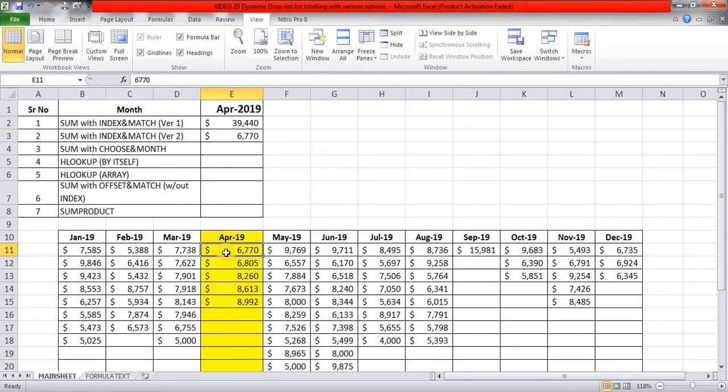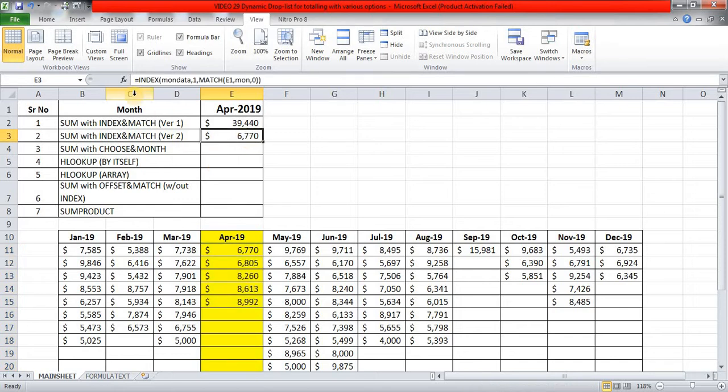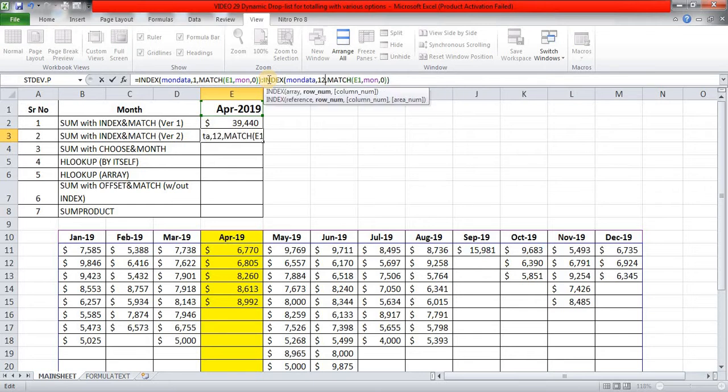Okay, but we do not want just 6770, we want index and match to select this whole range. So very simple, I am selecting this formula and I am giving a colon, then control V, and instead of 1 I am giving 12 here, and now I am pressing control enter.